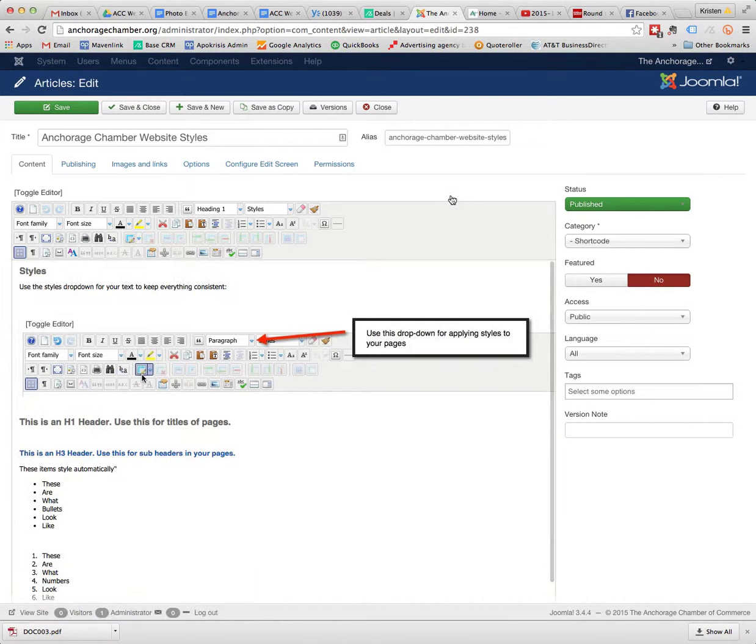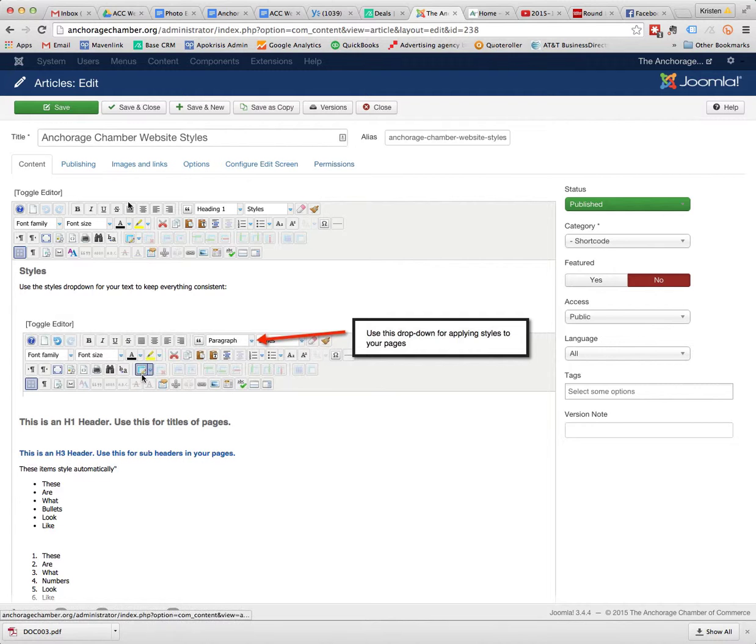So here is a web page. This is just a basic styles page I'm building for you guys. But let's do a little bit of a tour of what's going on here. You can see here that this is an editor. It looks a little bit like Microsoft Word. You can see there's lots of icons here and different menu items. You can also see that there are some different tabs here to do different things with the page. This is the title of the page, and then this is the URL of the page.